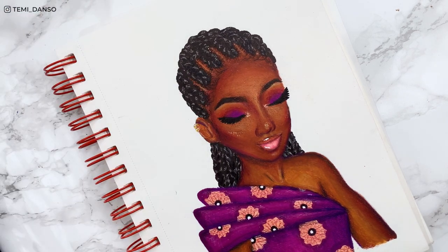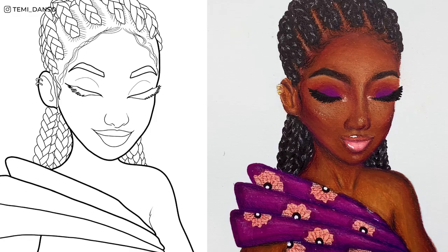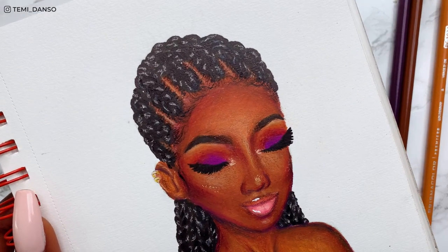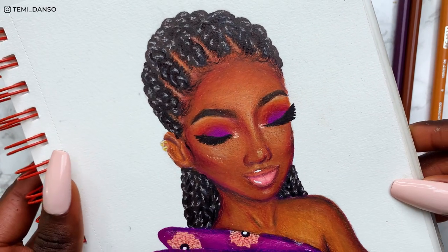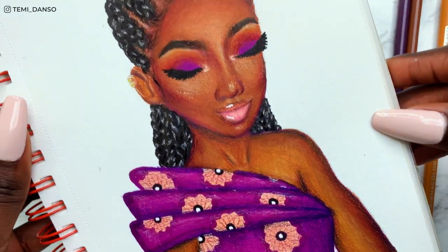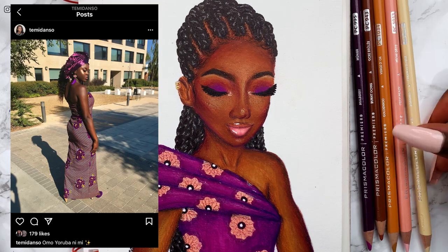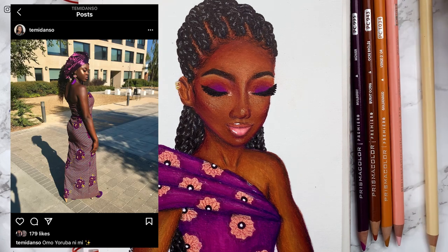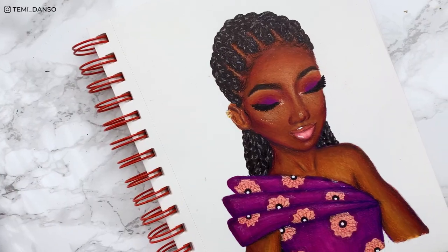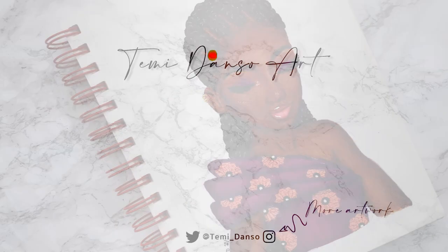Sis is complete! Look at her next to the line work — I am so here for this. I love how her makeup turned out, and I love how looking at the line work you couldn't really imagine what she would come out like, but we've been able to give her this look, this personality, this story — like she's on her way to a wedding. Did I subconsciously get inspiration from myself? This was a wedding a few years ago that I attended and I promise I did not do this on purpose. Let me know what we should name this beautiful lady down in the comments, and give this video a thumbs up if you're loving the series. I'll see you on the next one — goodbye!